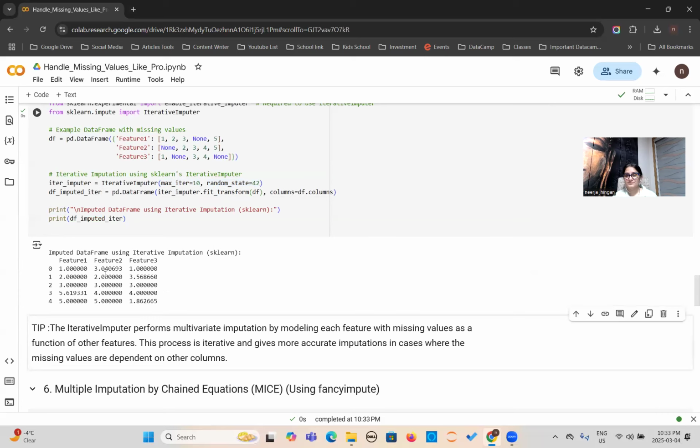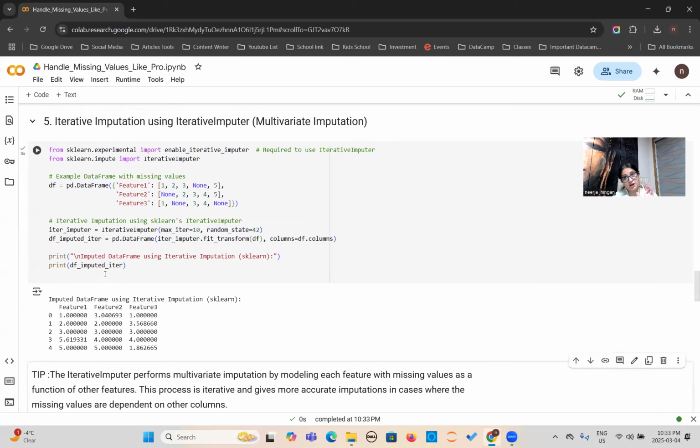So here you go. I have already shown you the structure of how it works in my notebook. So how is it going to predict? It will first fill with a dummy mean, mode or median value to start the process with the first column only, not all. Then it will try to find the relationship with the other columns, and then refill the value again.